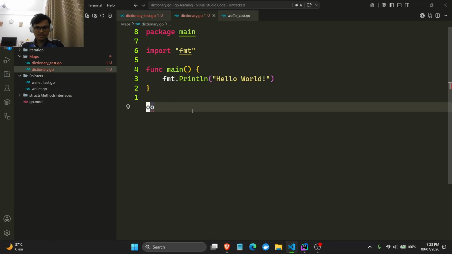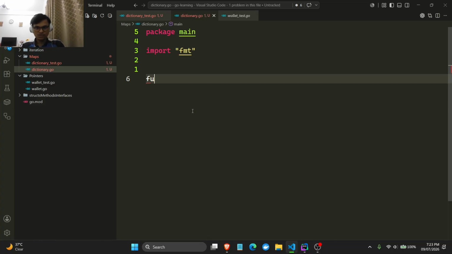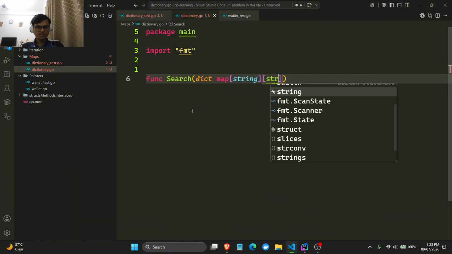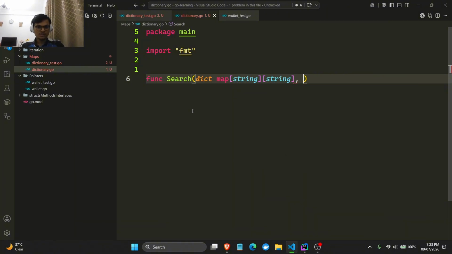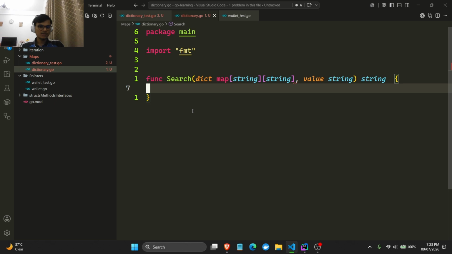Now I can create a func called search. We call it with a map of string to string, and then a value, which is a string, and this returns a string, and that's it. And then I can return something along the lines of hello.